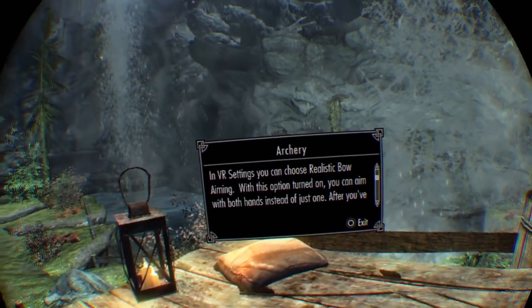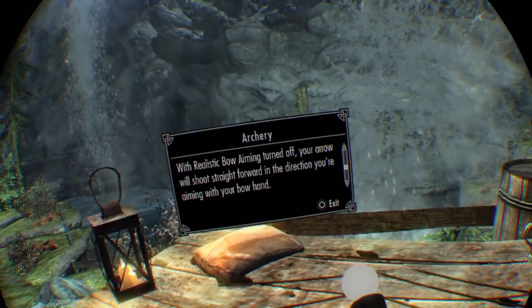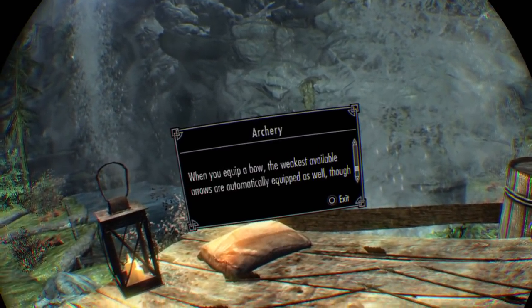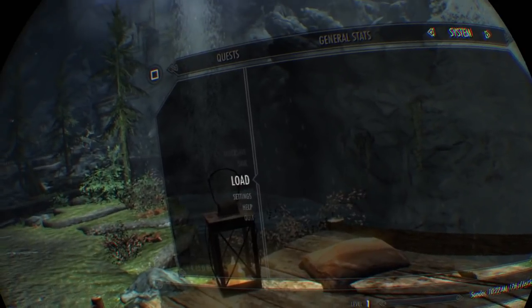Okay, so you can choose realistic bow aiming, aim with both hands. Good to know. Now I'm gonna try, let's see, where do we get our settings here?